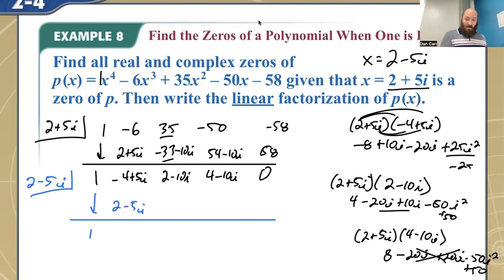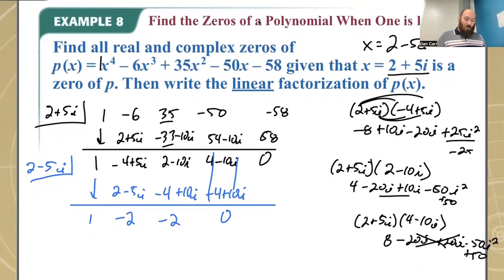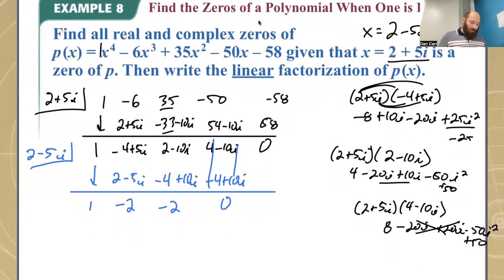Combine these, that will actually cancel out the i's. So I'm going to be left with a negative 2. Then I got 2. If I distribute the negative 2 to the 2 minus 5i, that's going to give me negative 4 plus 10i. So again, my i's will cancel out. 2 minus 4 is a negative 2. And then I multiply that by a negative 2 again. So I get a negative 4 plus 10i. And I canceled those out all to 0. So the 4's cancel out and the 10i's cancel out. All right, so we're almost there.